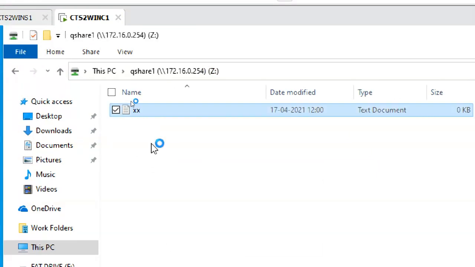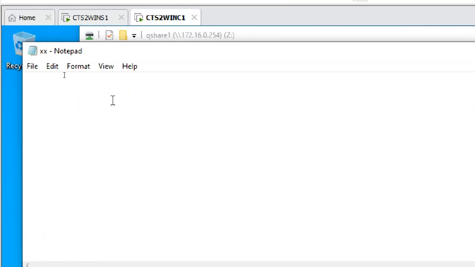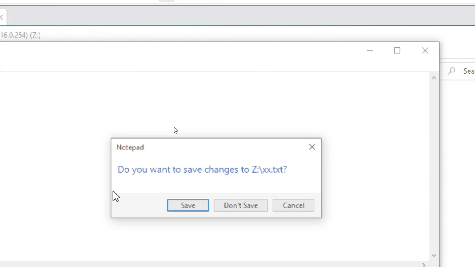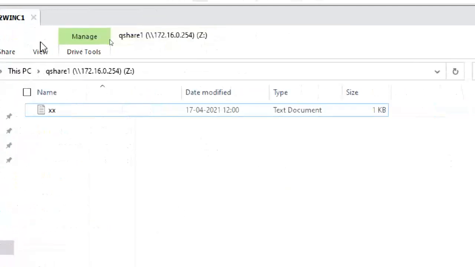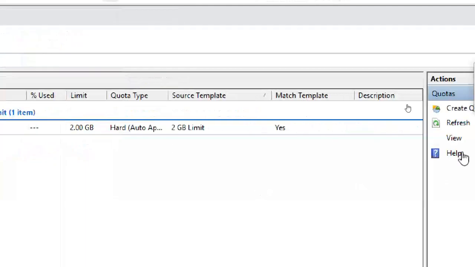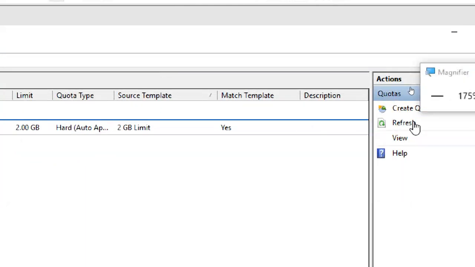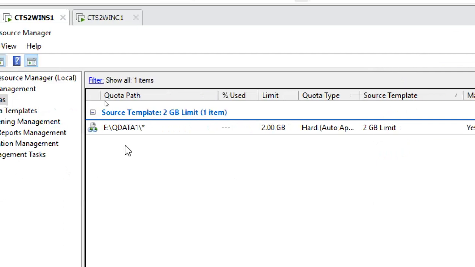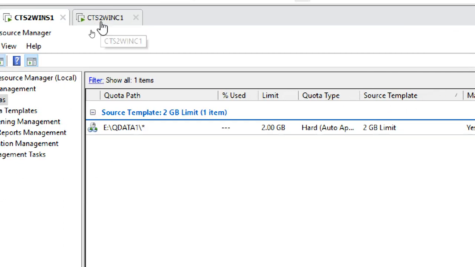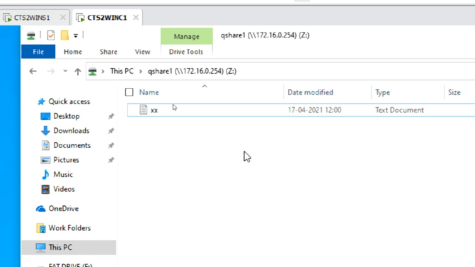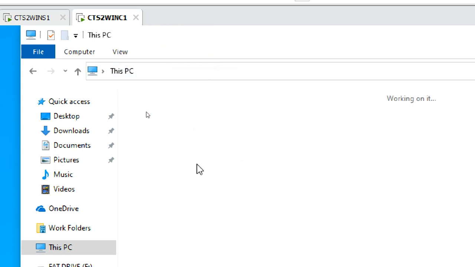I put some data, some size. Now we'll see here, refresh. Maybe I didn't do it properly or what? Why is it not communicating?